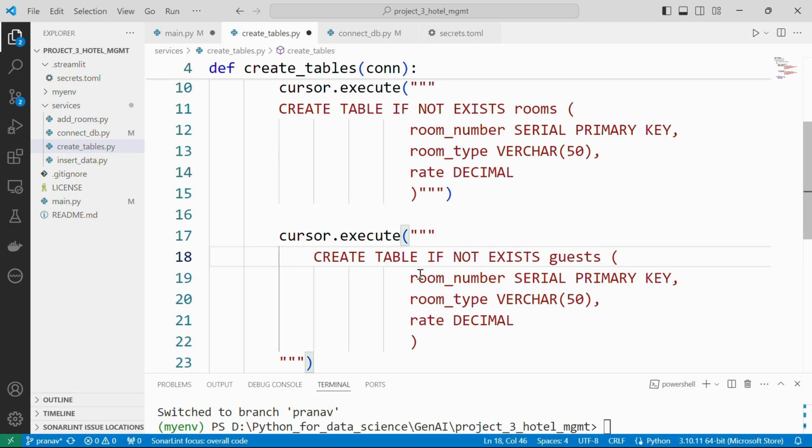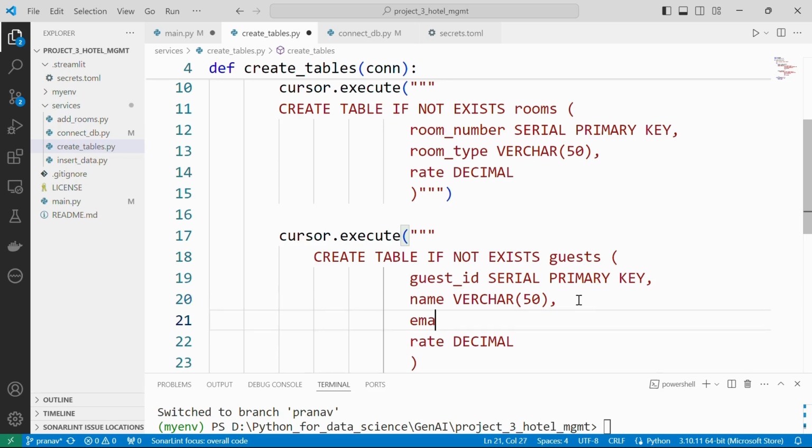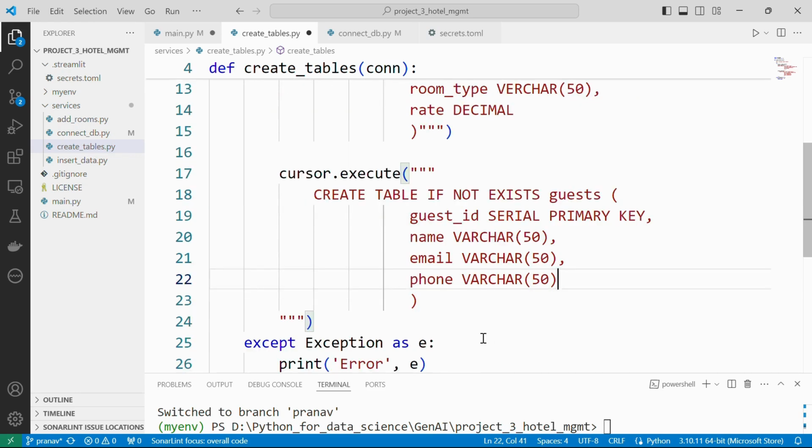Here there will be guest ID, which will be the primary key. Then there will be the name of the guest, and there will be the email of the guest. This will also be varchar 50, and there will be the phone number, which will also be varchar 50. That means character and 50.